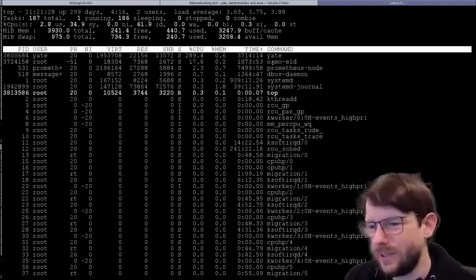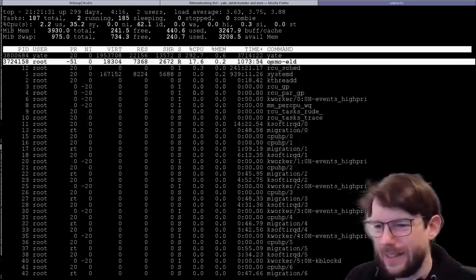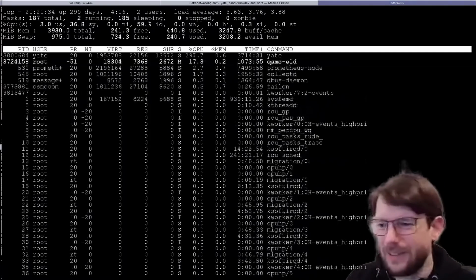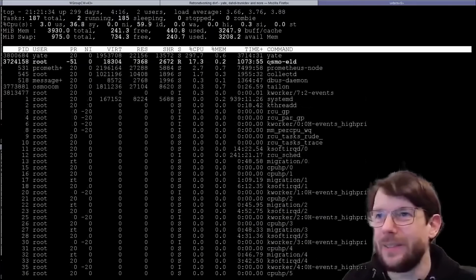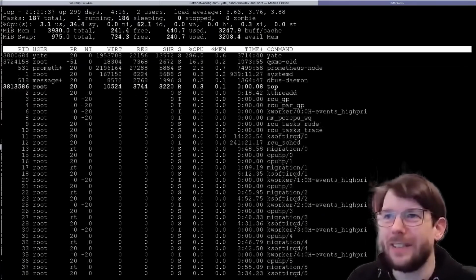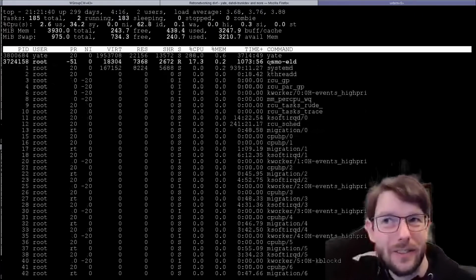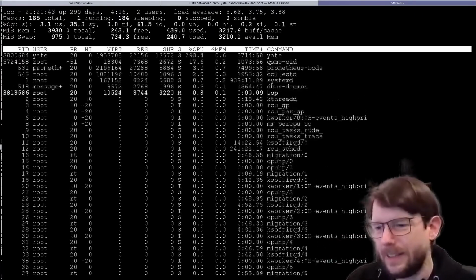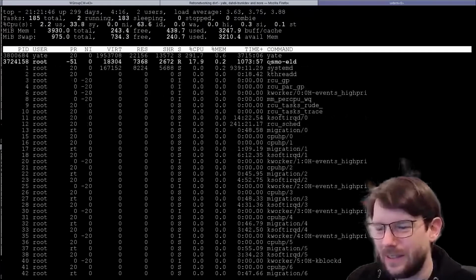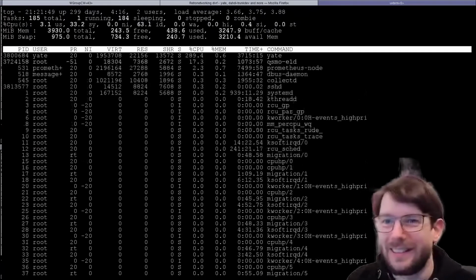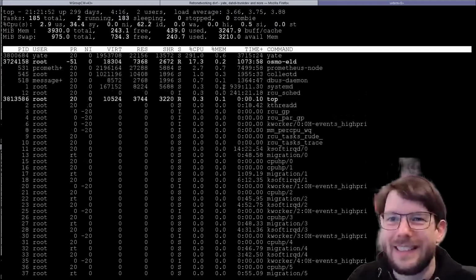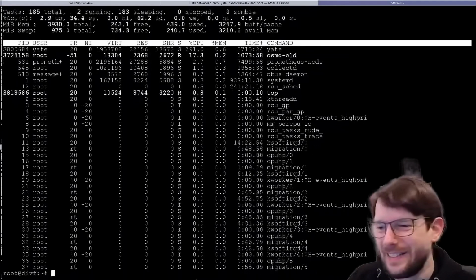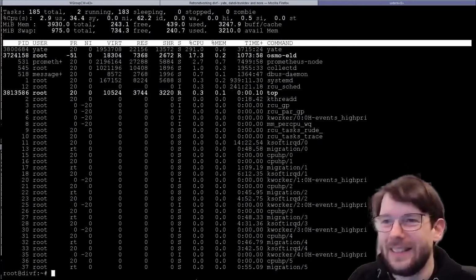If you were to look at a profile of this, you would see that probably 80% of the time is spent in system call entry and system call exit, because it's doing lots of reads and writes of small packets on lots of sockets. And that's exactly the kind of use case that benefits a lot from io_uring. So that will also be reduced. So I don't expect any trouble in that area.